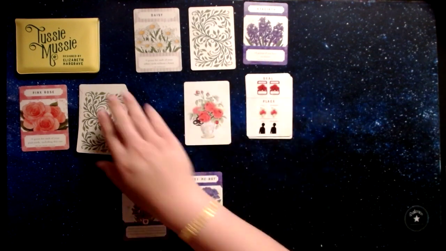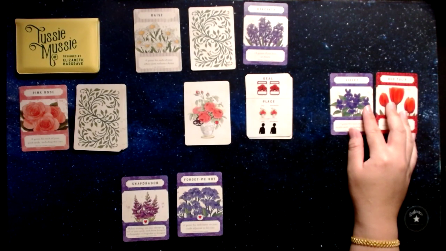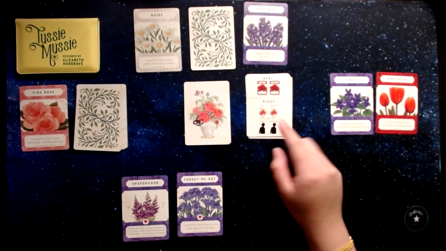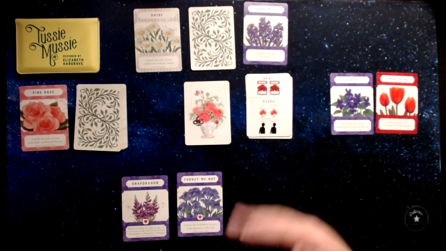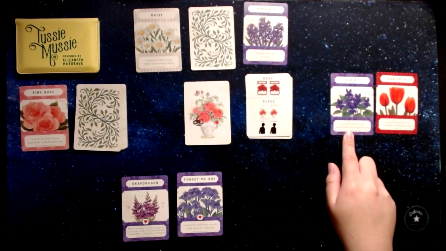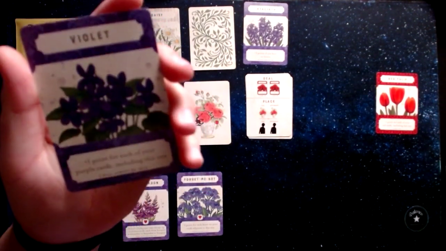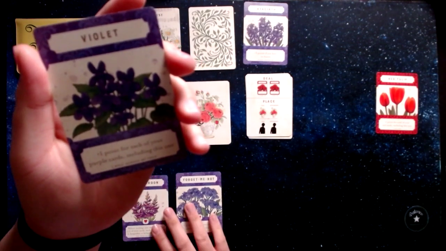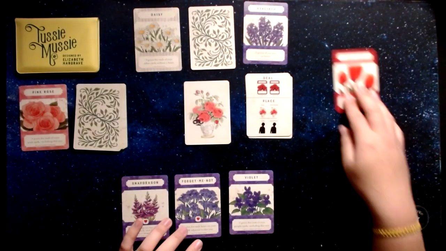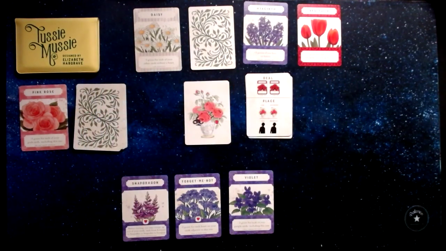Draw here. Deal 2 face up. We have the violet and the red tulip. When I place, I have to place either both of us get the bouquet or both of us get the keepsake. I think I'll go for this violet, because it says +1 point for your purple cards, including this one. So that's pretty neat, because I have 2 purple ones already. So I'll take this one, and I'll give him this one. So although he has 4 cards, we wait till I have 4 cards before we score for the round.